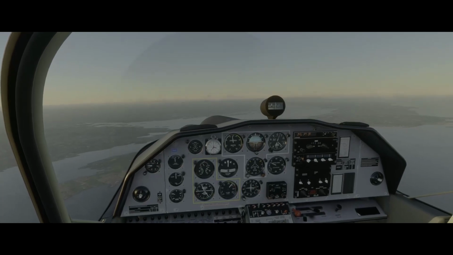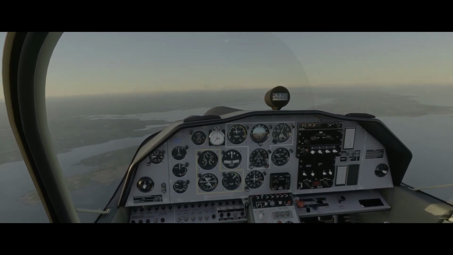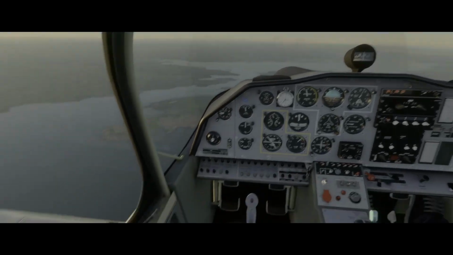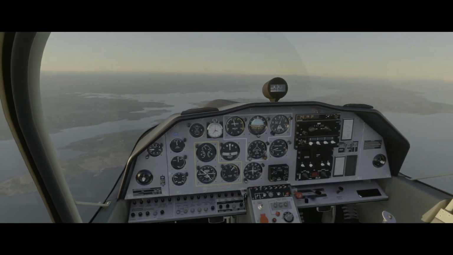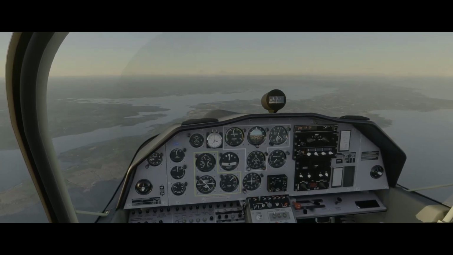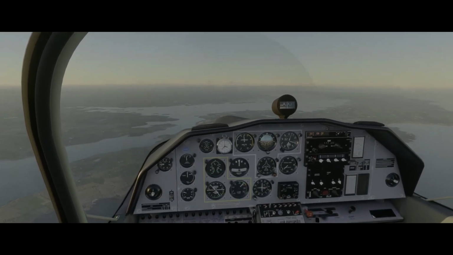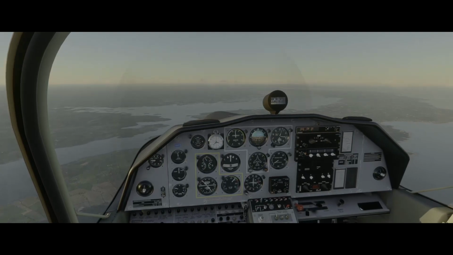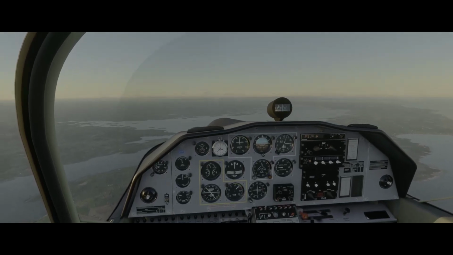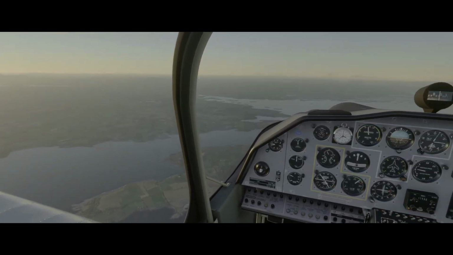Gaining a bit of altitude, so let's cut the throttle back a bit. We're probably gaining altitude because we came out over the land, and there was different air pressure.